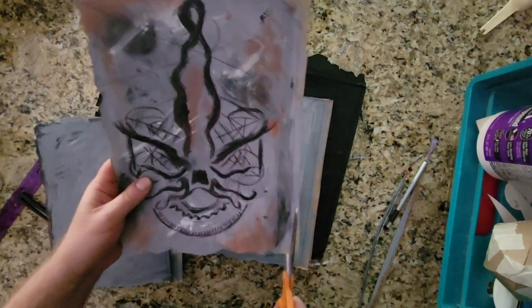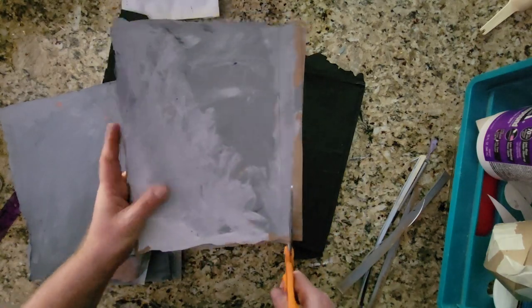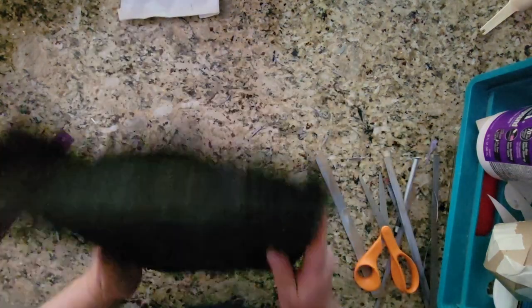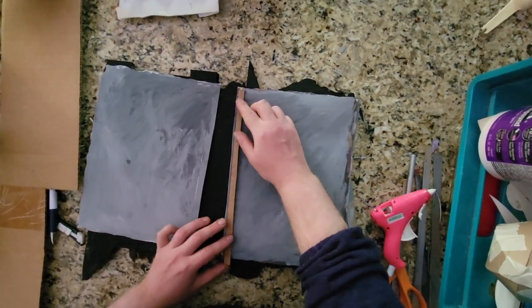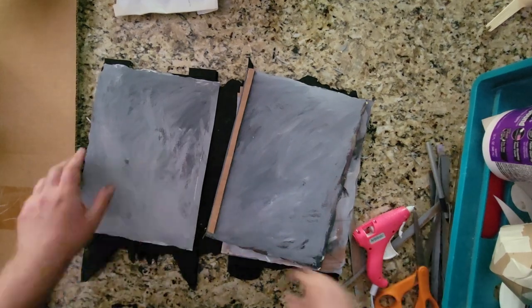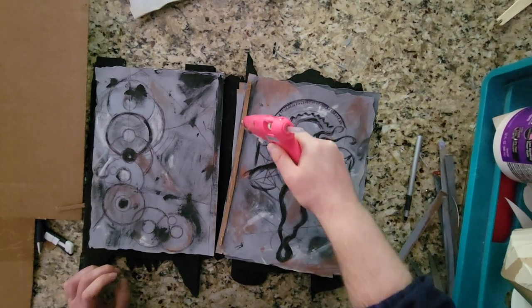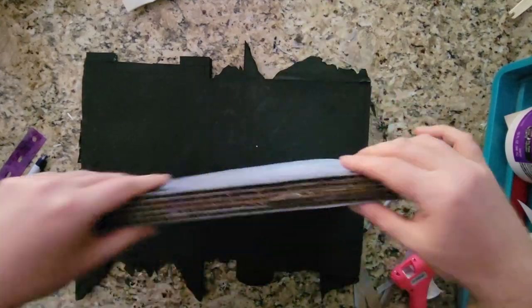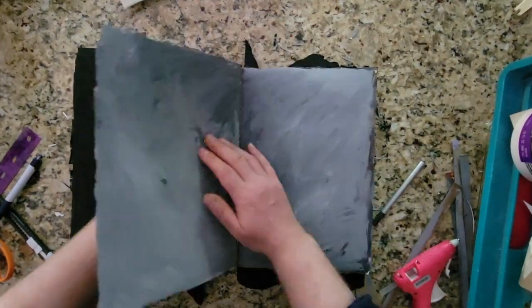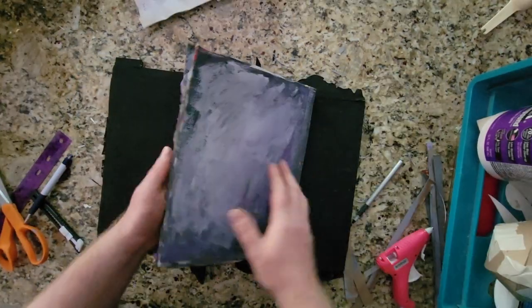And to attach the pages to that cool looking cover, I hot glued on very thin strips of corrugated cardboard between all the pages, making sure to keep the little bendy part exposed so the pages could still be bent. I hope that makes sense. But the reason that I added in this corrugated cardboard was just to separate the pages a little bit, but also to bulk it out. So it's a little bit heftier than just a flat stack of cereal box cardboard. But yeah, I glued those strips in between the pages one at a time and let the glue dry.